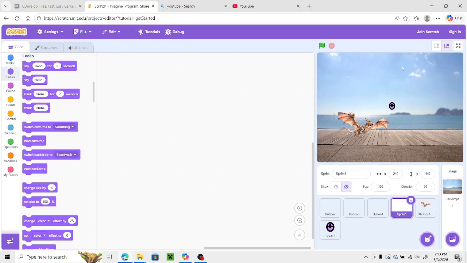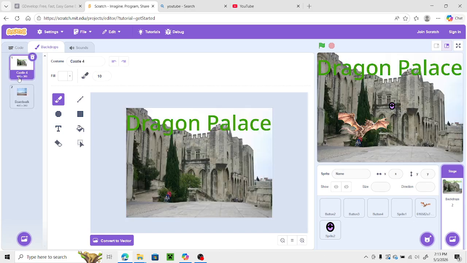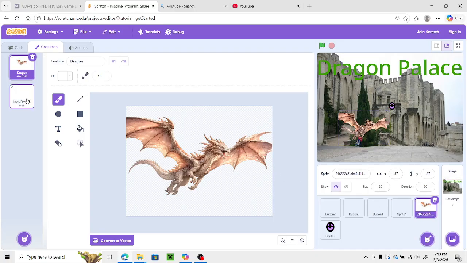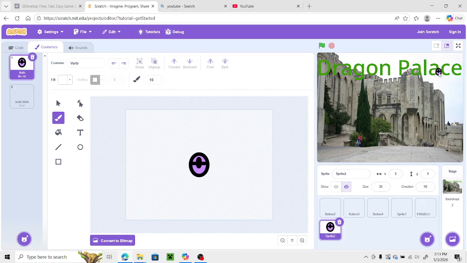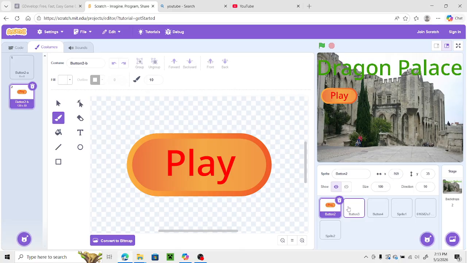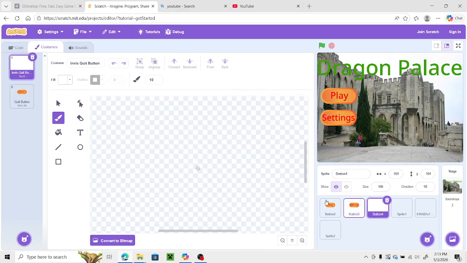Okay. So this is built on Scratch using block coding, and it's a super good beginner coding. Scratch is completely free if you want to try it out. So, anyways, the way it worked is the backdrop started as the main menu. This is basically the main menu and everything, and all the buttons started out like this, as you saw.